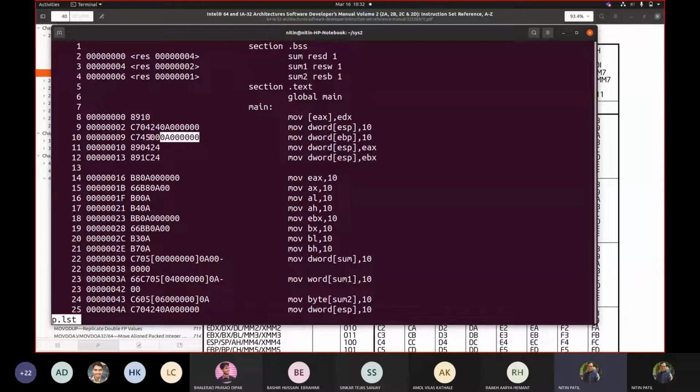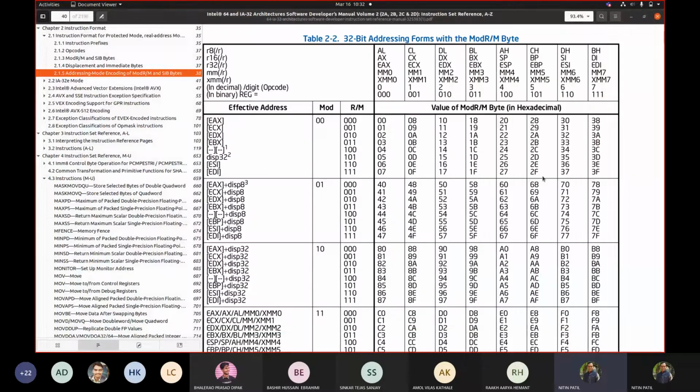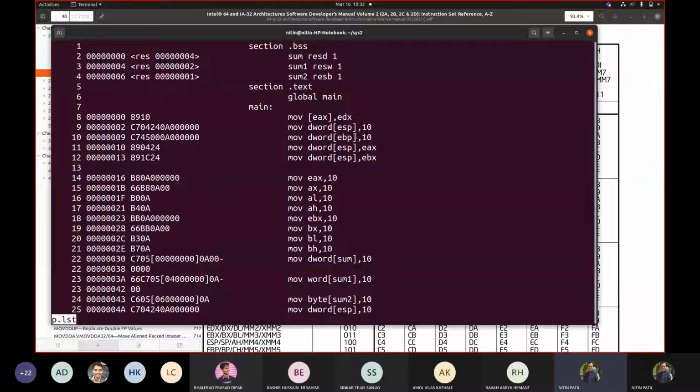So if you see 04 and 45, where is 45? 45 goes here. So you are adding EBP in bracket. So displacement 8, EBP plus 0 actually it is. So this 45 came here and mod suddenly got changed. Though you wrote only EBP in bracket, it is actually EBP plus something.